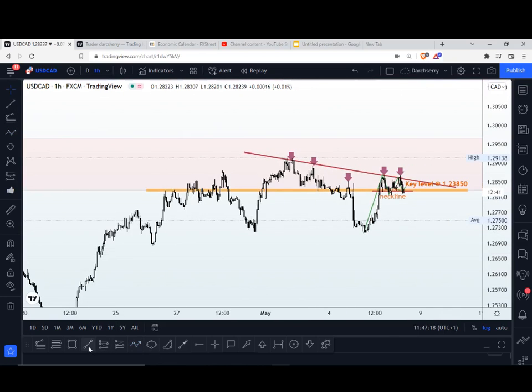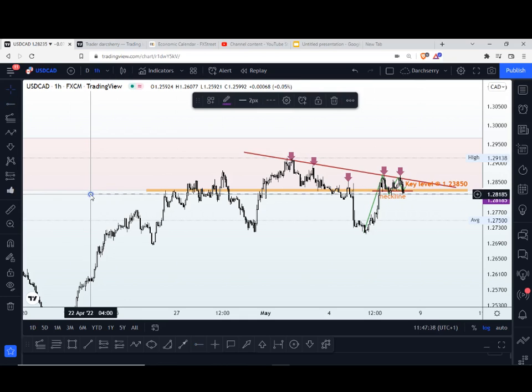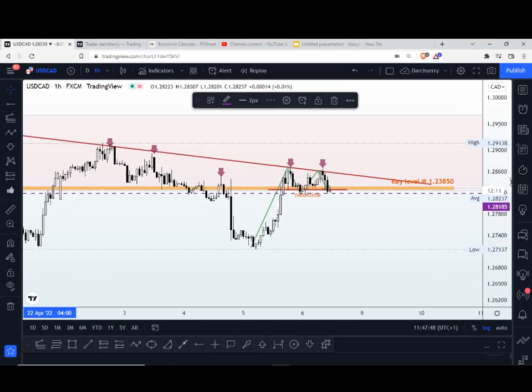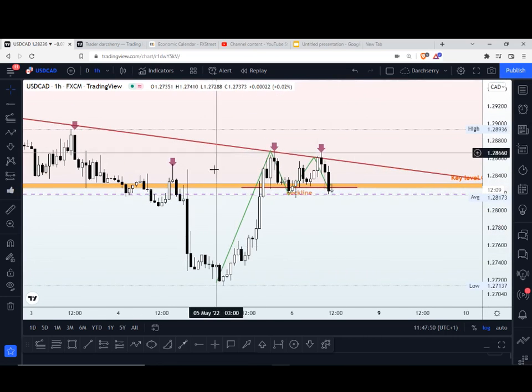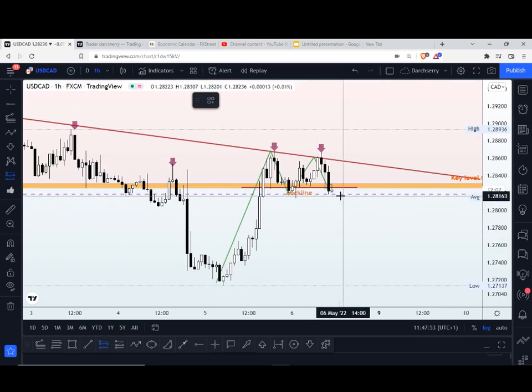So if we look left, we want to enter our trade. Like I said earlier, we want to be using the key level, which is also the neckline of the reversal pattern we've identified earlier. We want to be entering our trade right below this key level, and anywhere above the key level is not advisable and not reasonable for us to do. So with our key level here, we want to be entering our trade right below the key level at 1.28195. So this is where I'll be looking forward to entering my trade, and we'll have something like this.